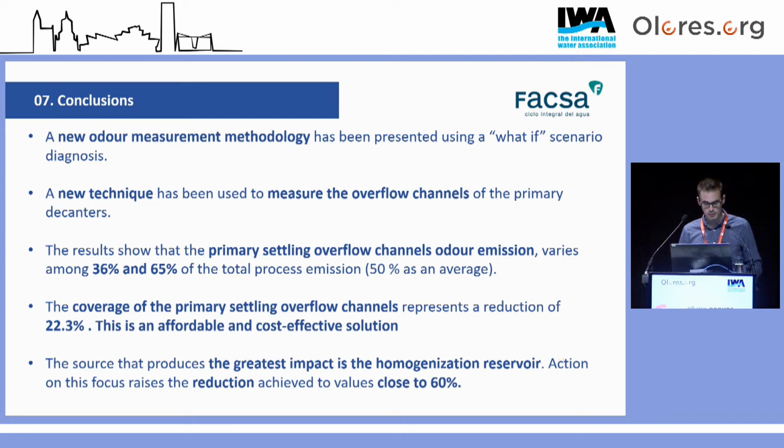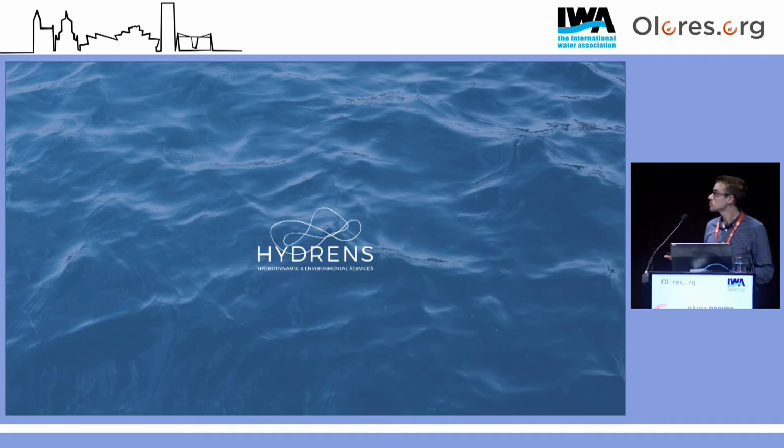And finally, it would be interesting to act over the homogenization reservoir, since this focus could lead to a reduction of 60% of the total odour emission. However, due to technical and economical issues, this could not be possible, so we have to stay on covering the overflow channels. And that's all. Thank you very much. And if you have some questions.